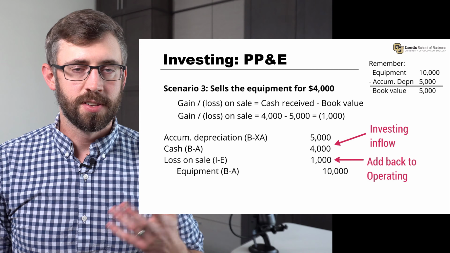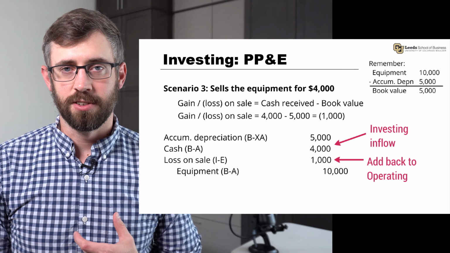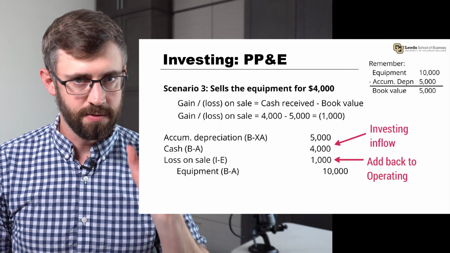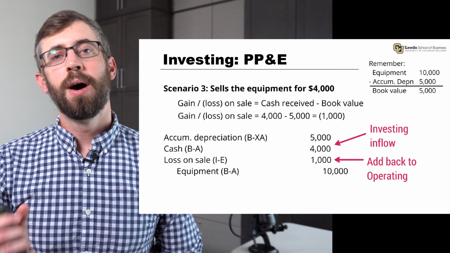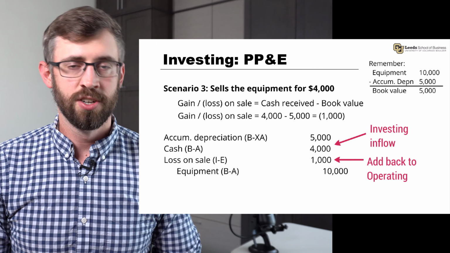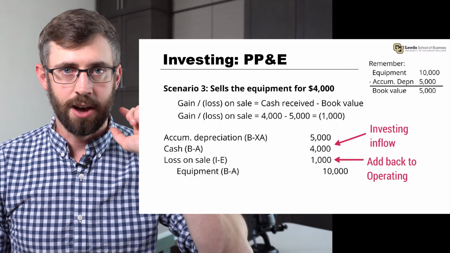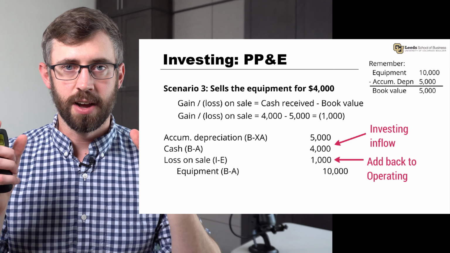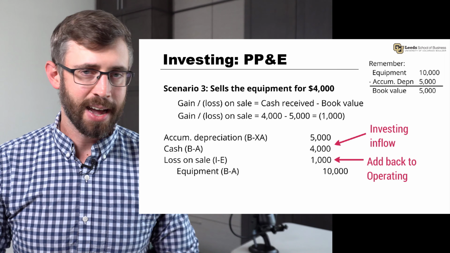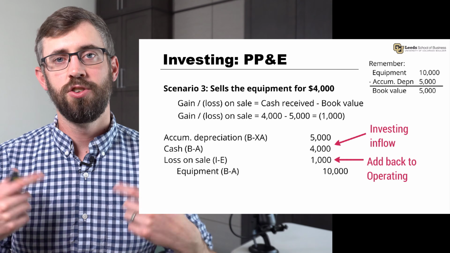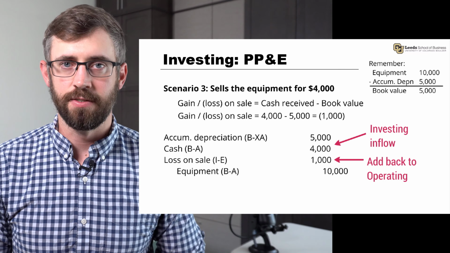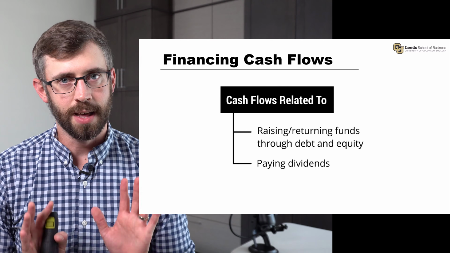So when we sell this thing, we still bring in $4,000 of cash, and that's going to go directly to the investing section. The cash we receive, direct cash inflow. But the loss that's dragging down our net income, we're going to call that thing non-cash, and we're going to reverse that out of net income in the indirect method operating section of the cash flow statement. So we're going to add back the $1,000 loss to net income to take net income to our cash received from operations. All right, so I know that was a lot.